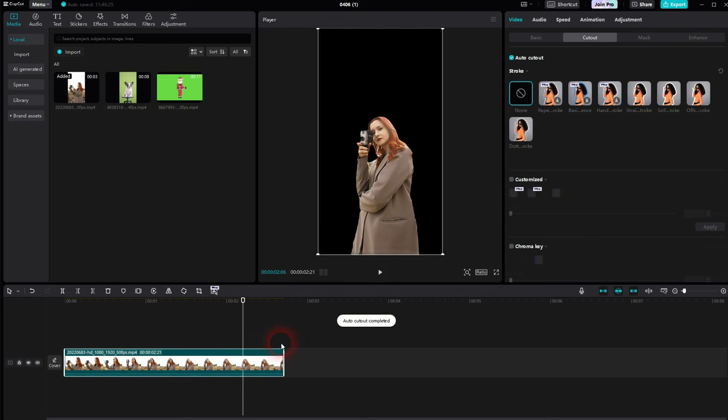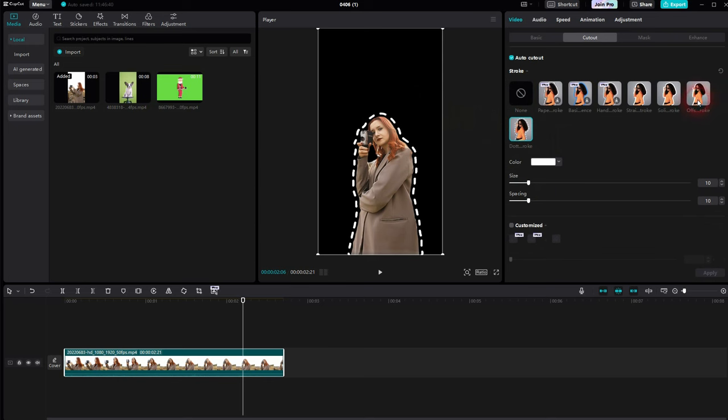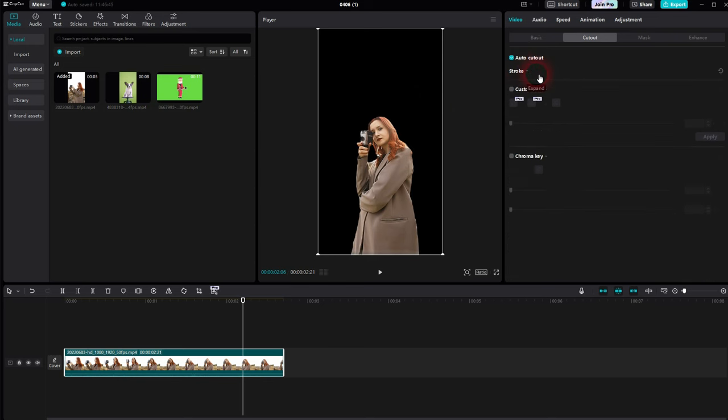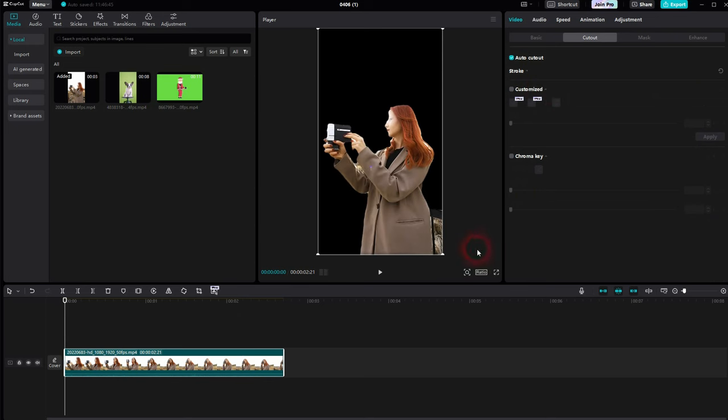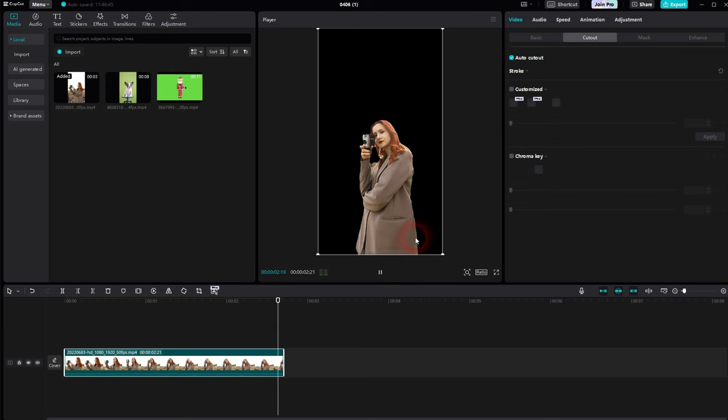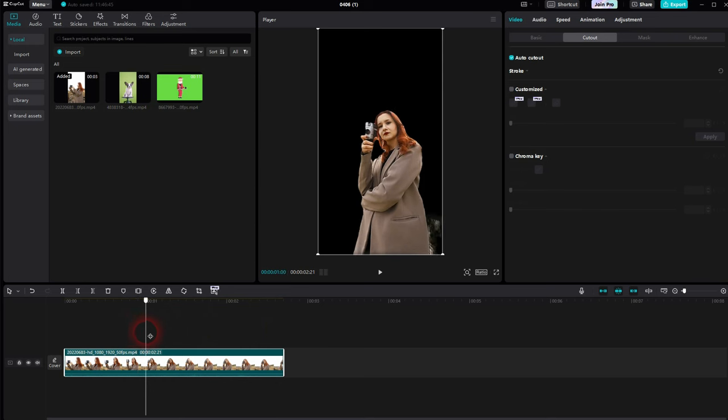You can add stroke effects if you want to, and this will distract the viewer a little bit from these fragments that are still in there. Here, for example, the frame looks fine, but at the start you can already see here, and it flickers at the bottom part a little bit. And this is what I mean. Depending on the footage that you've got, these cutouts aren't perfect. Sometimes they're actually unusable. So this is one of the limits of CapCut. In this specific example, I would advise you to look into Premiere Pro. I know it costs you money, but it definitely gives you more freedom to adjust it.